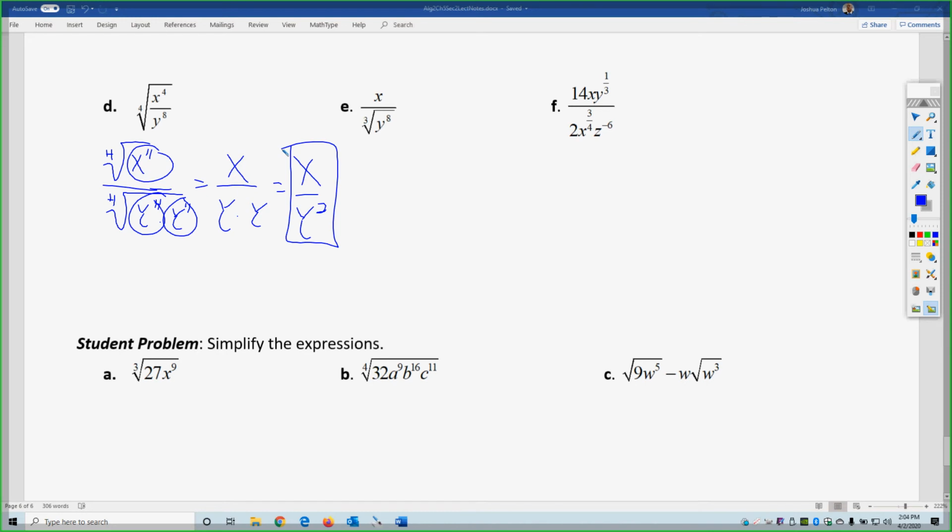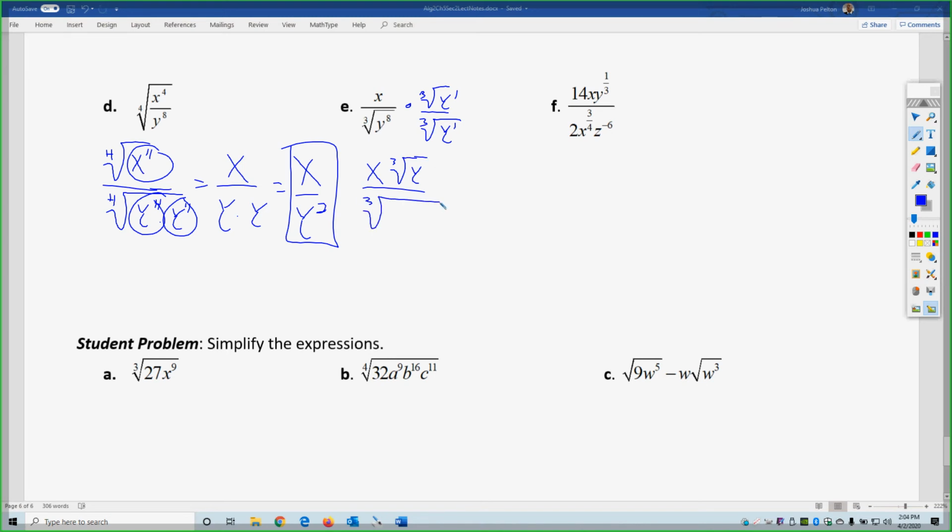All right, next one is a problem because 8 does not break up into groups of 3, and we're failing the third rule, which is you cannot have radicals in the denominator. So I need more y's. How many more y's do I need? I need one more y to make 9, which is the first factor of 3. So I have x third roots of y.